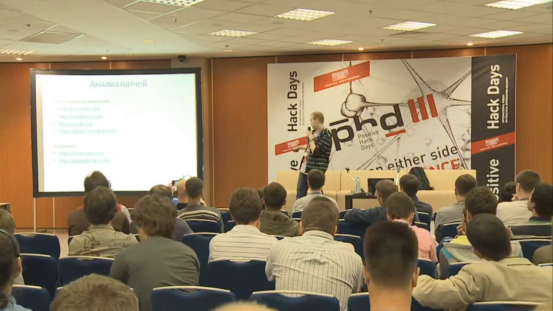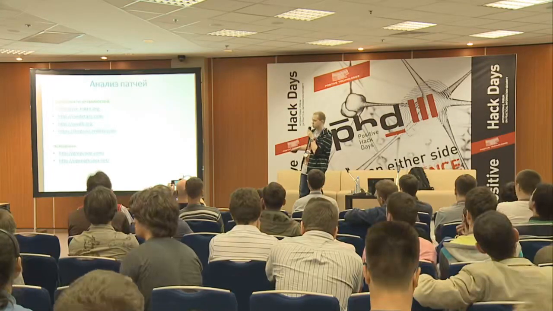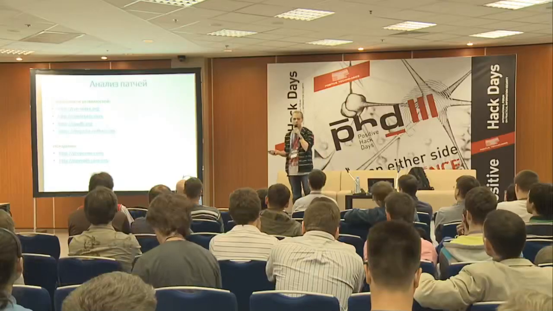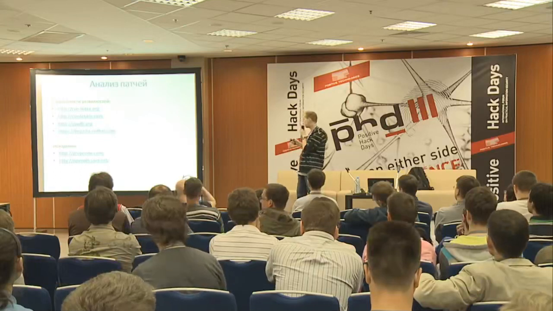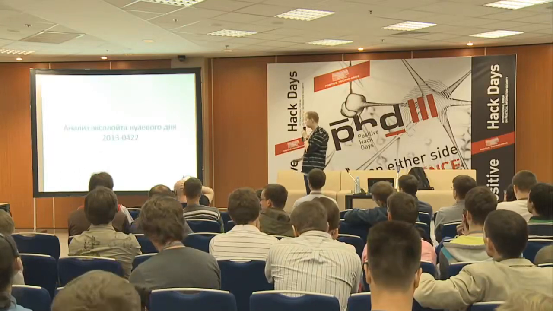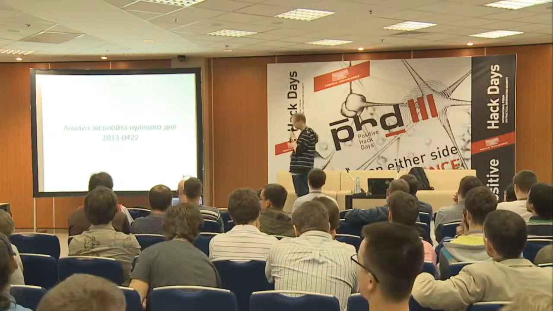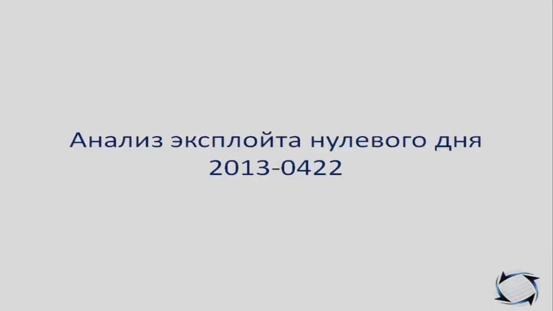In fact, OpenJDK is probably the best way to get essentially samples of Java source code. But then Bugzilla from Red Hat can actually show you the latest patch. That way you will learn what they've added and which particular vulnerabilities they've addressed. For the purposes of this analysis, we looked at exploit 2013-0422, or rather this particular vulnerability.